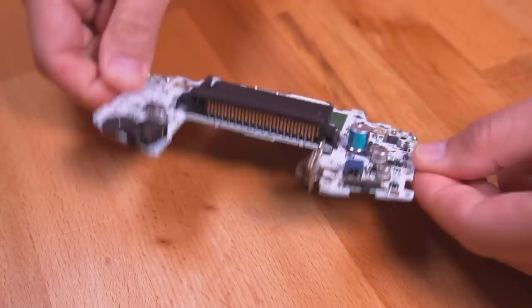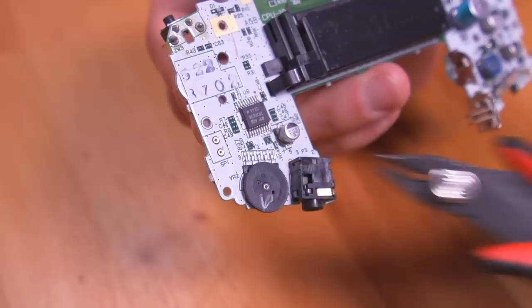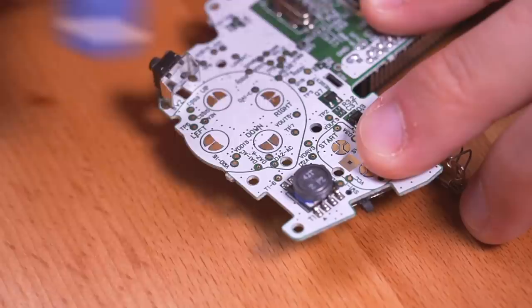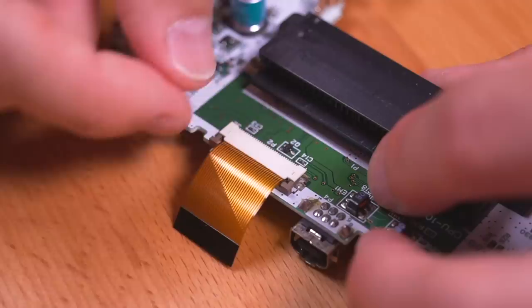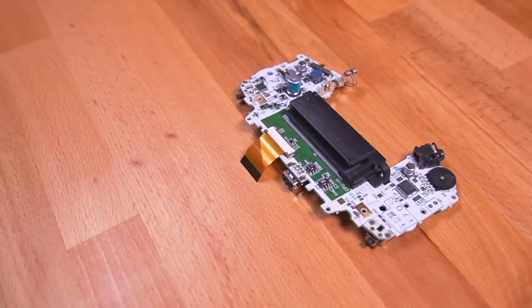To get started, let's grab the GBA motherboard that came installed in the kit. You'll notice they already prepped the board by removing the speaker. If you're starting from scratch, which will most likely be the case, you can either desolder it, or if you don't have experience soldering, you can just cut it off. Next, take the included eraser and use it to clean the various contacts — all the areas are clearly marked in the instruction manual. This is a completely safe way to clean your contacts. Then grab the included 32-pin ribbon cable and install it with the contacts facing up. This kit is compatible with both 32- and 40-pin model GBAs.